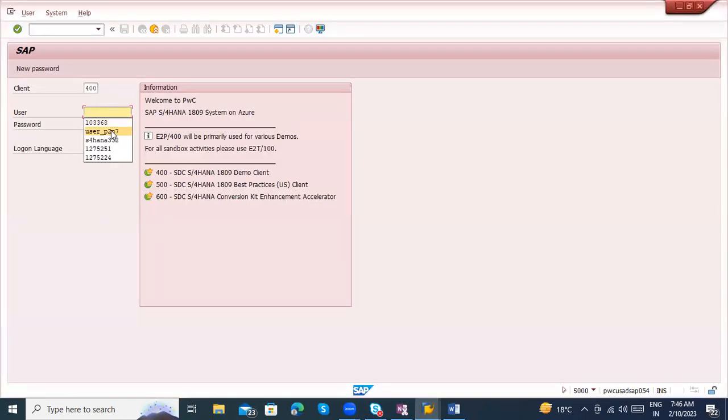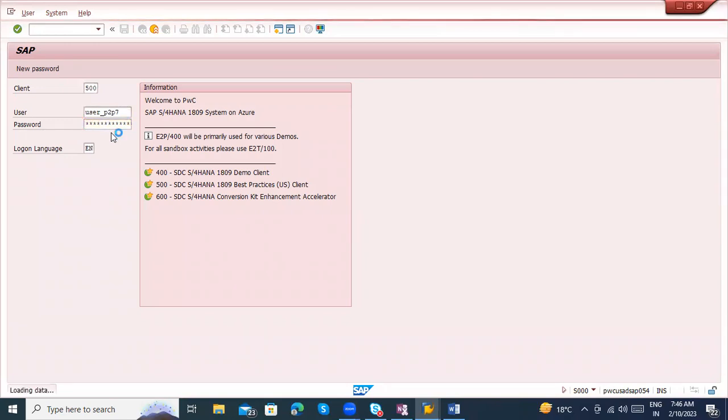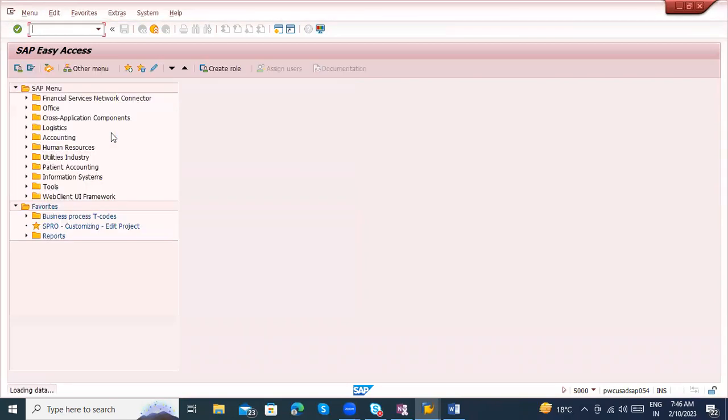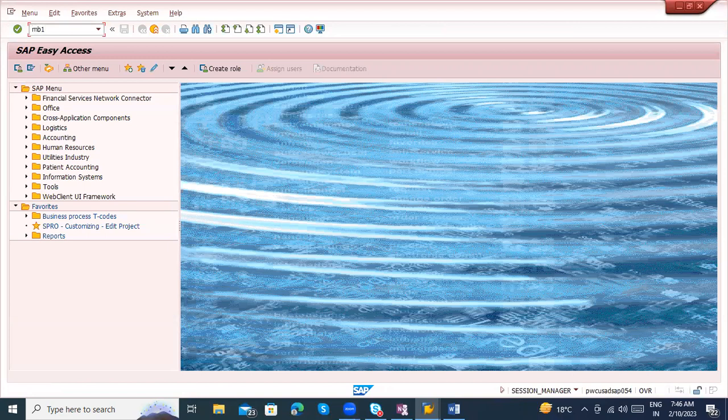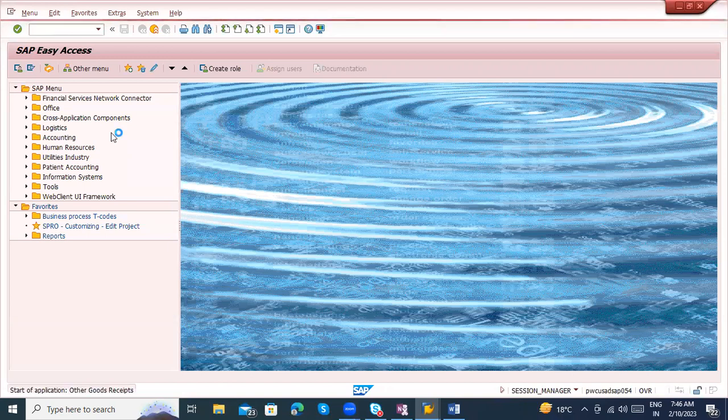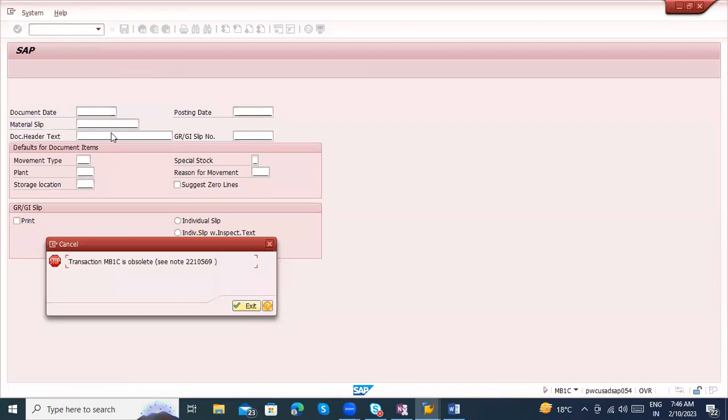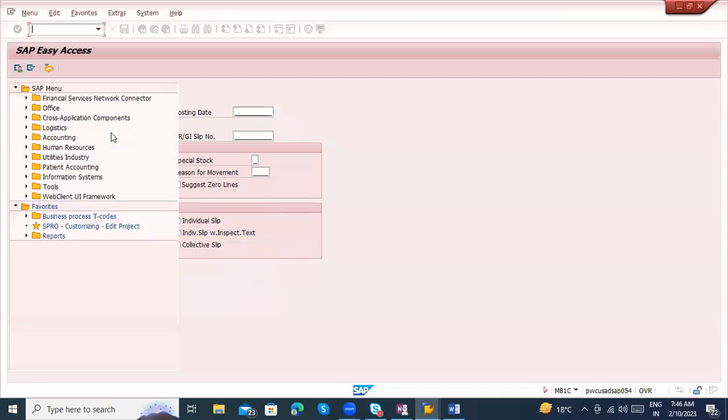I will show you here. If I go to MB1C here, the transaction code is obsolete. So these are the changes.